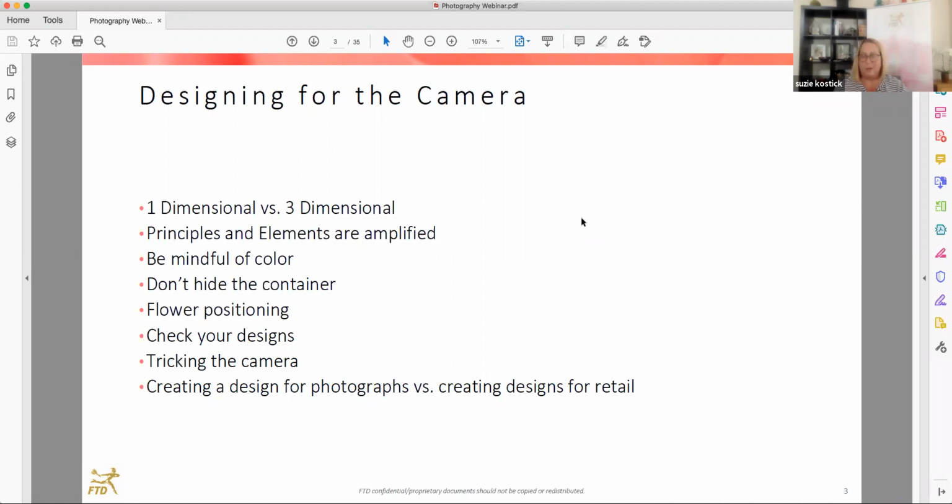If you're busy in your flower shop, you've got day-to-day things to keep in mind, and you don't always have the time to snap photographs. And so hopefully some of the tips and suggestions that we're going to talk about this afternoon are going to help you be a little bit more mindful of how easy it is, and how you can fit the time into your schedule to get these really important photographs for your social media and for your website.